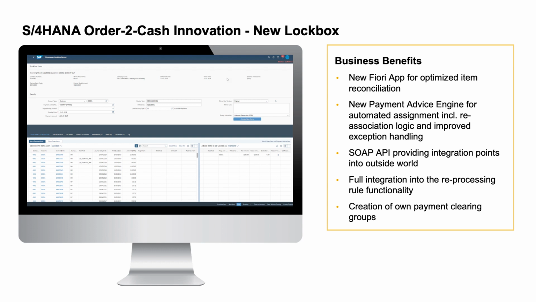Therefore, we designed a new Lockbox application to streamline the reconciliation process, monitor the progress, and handle exceptions easily. In addition, we now allow data to be fed into the system via an API so that you can pick up the Lockbox files, e.g. via a bot, from anywhere you want. And those are just some of the key highlights of the new Lockbox functionalities.